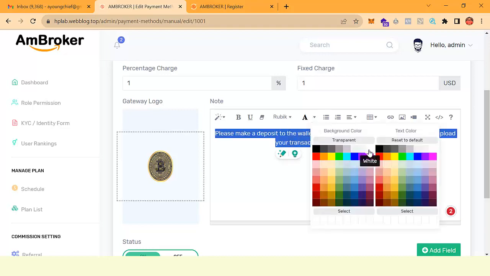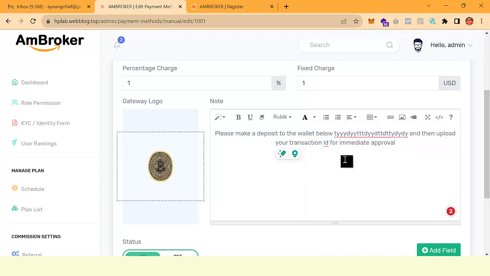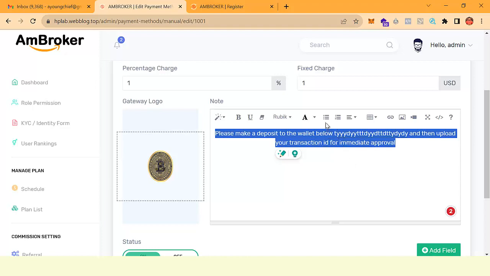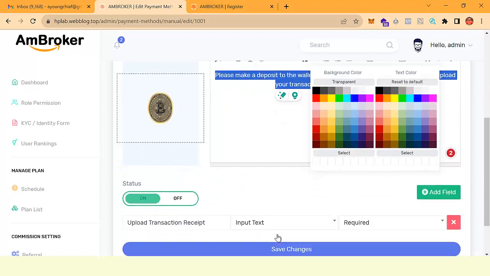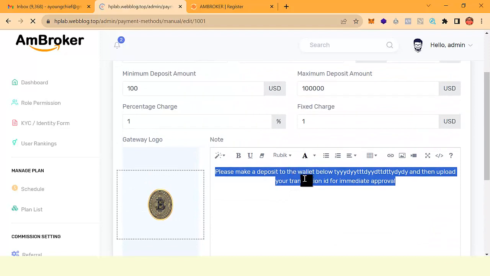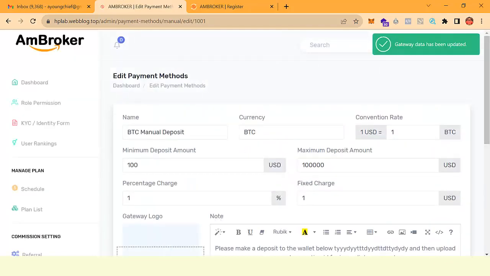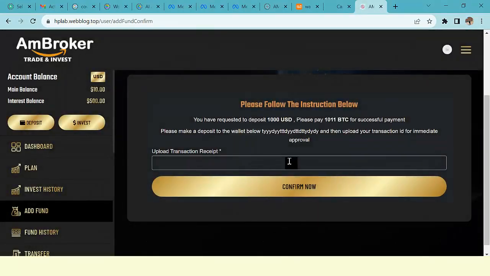So let's see changes and see. Awesome. Can you see that? So that's better to read.